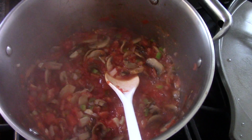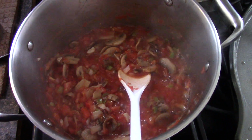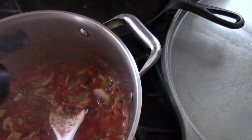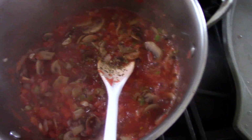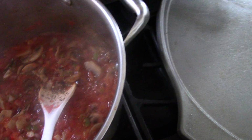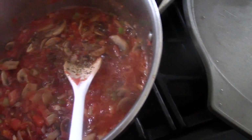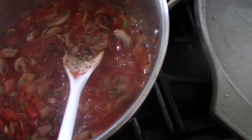It's been about 20 minutes. Our sauce is coming a long way. We're going to go ahead and add our oregano, a relatively healthy amount there. We're going to add our thyme leaves, just a little shake in there. And our basil.